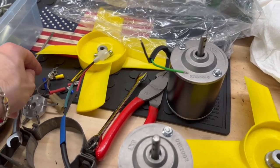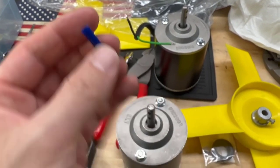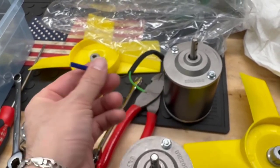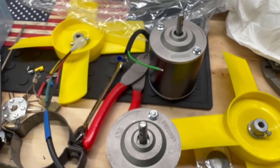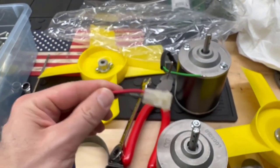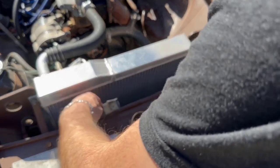Another way of doing it is using a butt connector like this, where you crimp it on. You would simply crimp it on, and then crimp both sides. That's another option. And then put some heat shrink around that for making it waterproof. That's another option for you, a butt connector. So it's up to you. Either solder in an actual connector or do a butt connector, whichever.